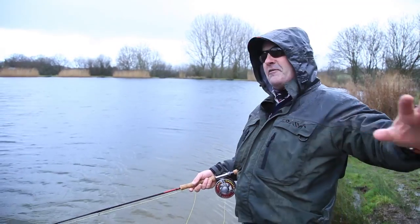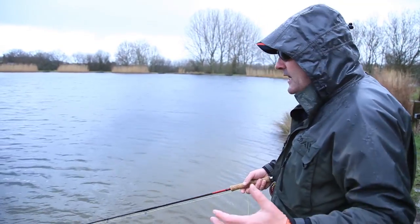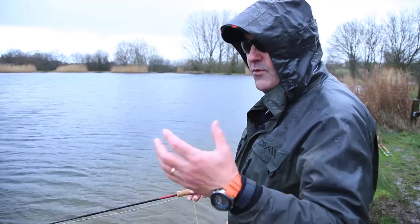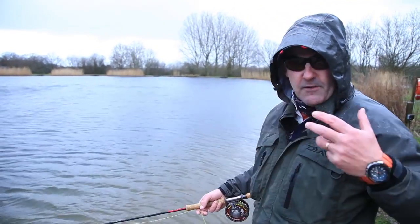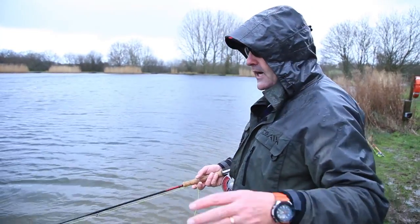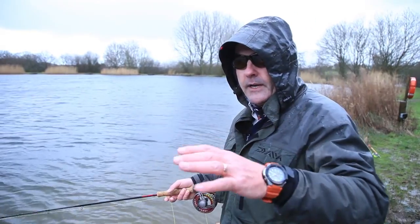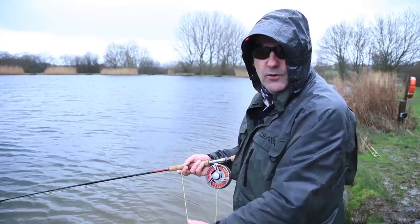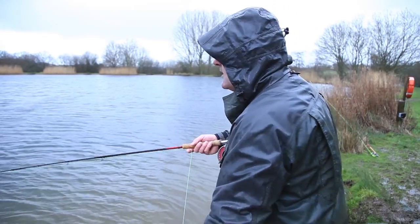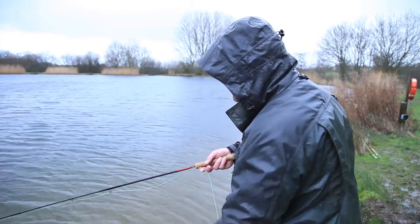Right, let me do a few sort of pointers here for you. I've set myself up with the wind over my left shoulder. Reason is I wanted just to keep that line away from you. But occasionally I'm getting some really, really strong gusts coming straight into my face, across, and even into my right shoulder. If you're ever out fishing and it's like this, one second the wind is down, it's quite nice, then suddenly big gusts come up. If you're halfway through a cast and you think it's gonna come into you, just drop everything, just leave it on the ground behind you. Because there's nothing worse than trying to save a cast and that fly's gonna come into you.